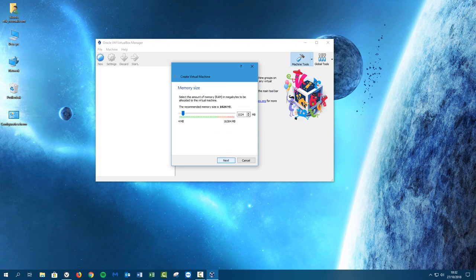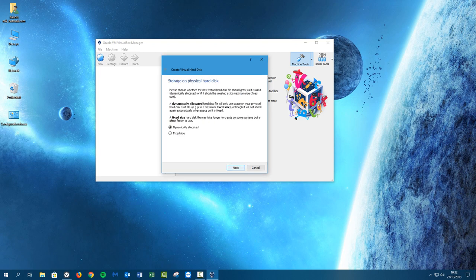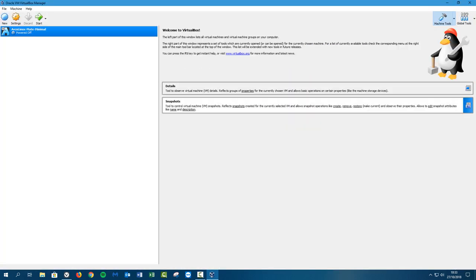So next up is deciding what hardware to use. We have 16 gigabytes of RAM, so we give more or less half of it, around 8-ish, to the system. And create a virtual hard disk. Best thing to do. Next. Dynamically allocate. And about 20 is more than enough to just start trying out your system. So that's the name, that's the size. Then we create. Let's open this up.